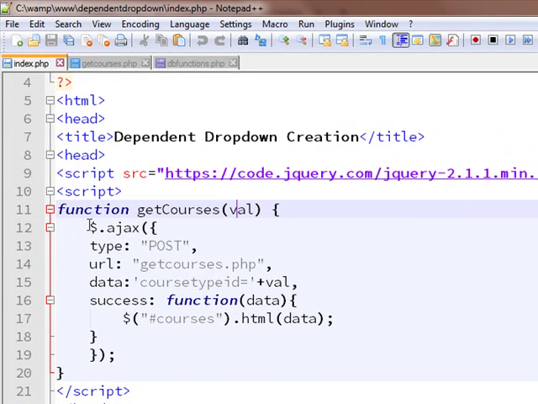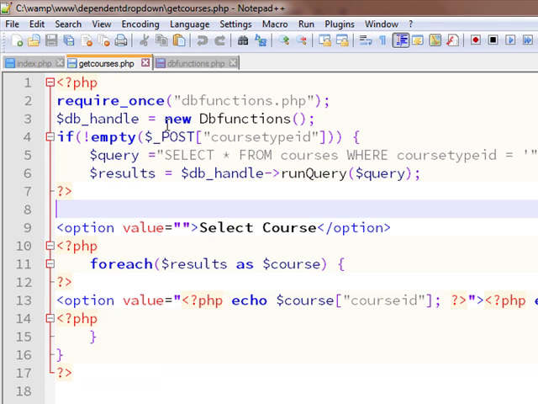This is an Ajax function, and through the post method it will pass the value and call the getcourses.php method, and it will pass the ID. Course type ID is the value, whatever value you have selected, that value it will pass as the course type ID value. So this value will go to getcourses.php.